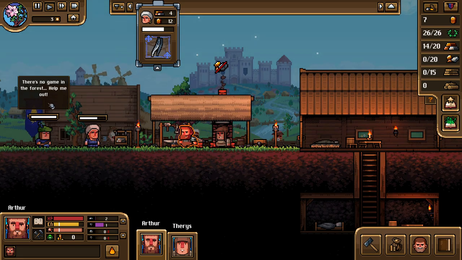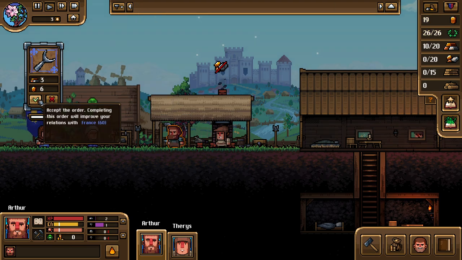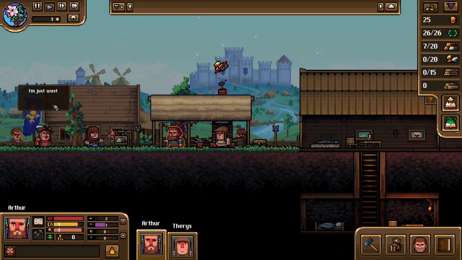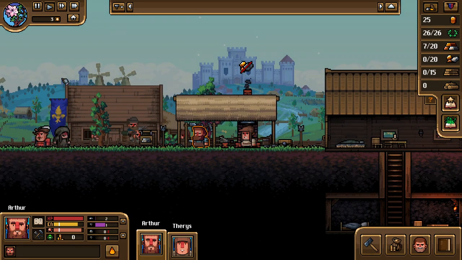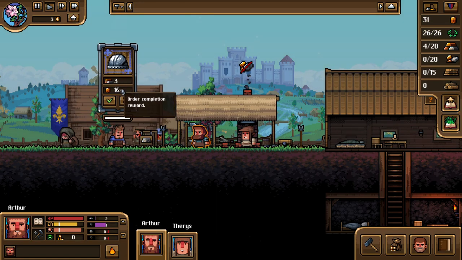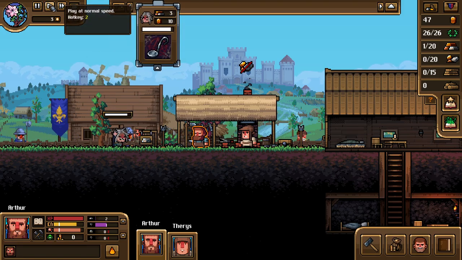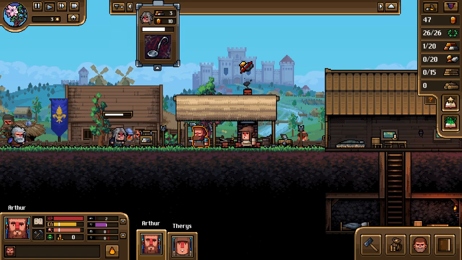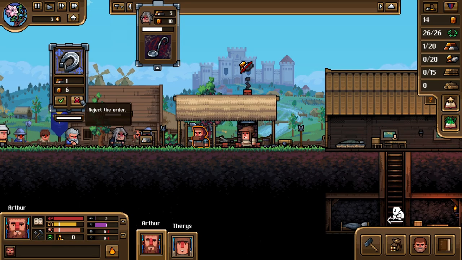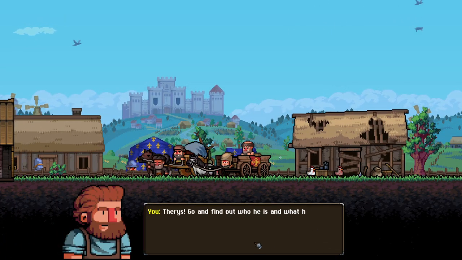No game in the forest. Help me out. Oh, I don't have any bits left. Whoops. Never seen this merchant in our village before. There, let's go and find out who he is and what he wants.